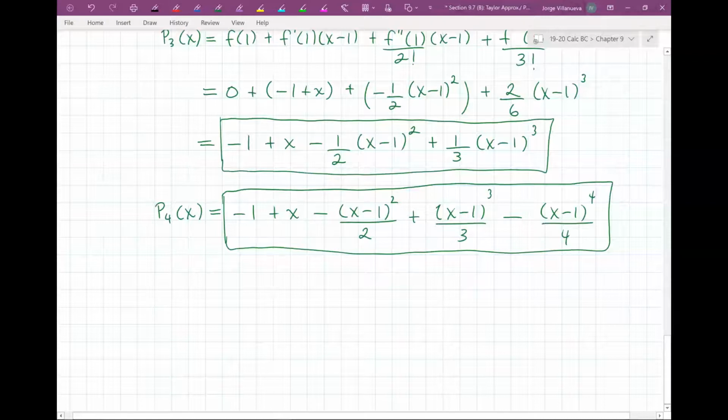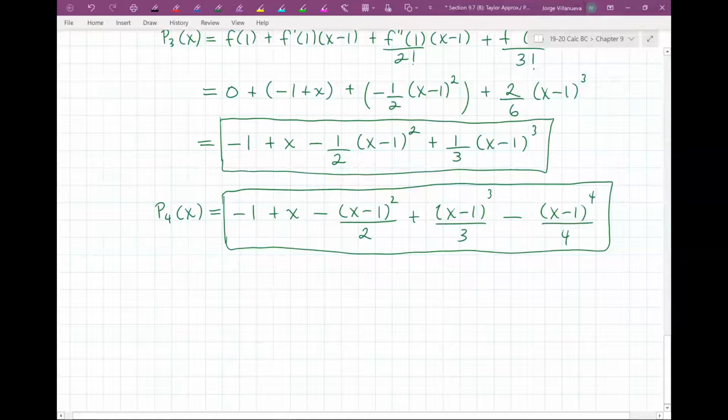Usually they'll give you sines and cosines. Usually. Every once in a while you get e to the x and natural log of x's. You don't want to waste your time doing this. Okay? So it's best to memorize what the patterns are. Again, for sine, cosine, e to the x, ln of x. So let me move on to the next one.